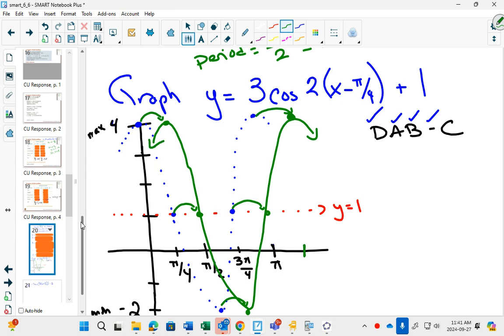Draw your graph through each of them. And it's very typical on the exam that they will say, can you graph at least 1 period of this? So we've got our 5 points. Those 5 points show 1 period. Add arrowheads to say that it keeps going. We've got at least 1 period drawn.